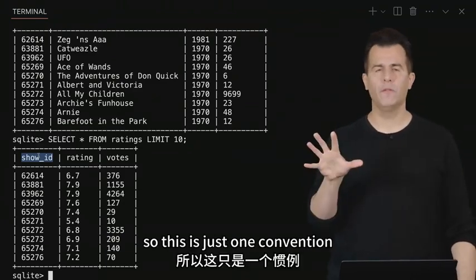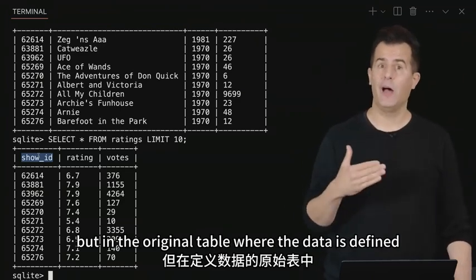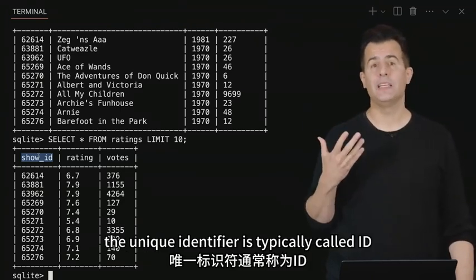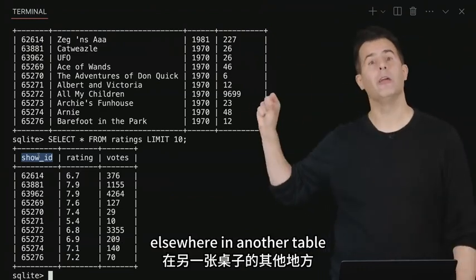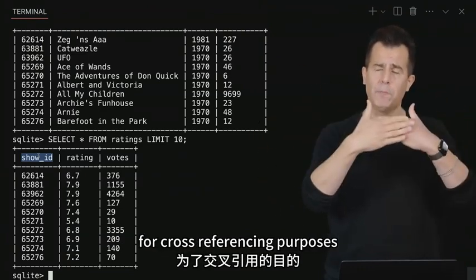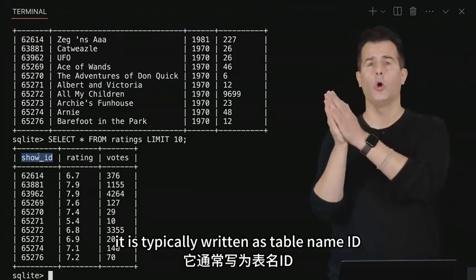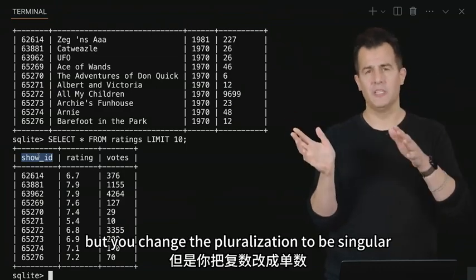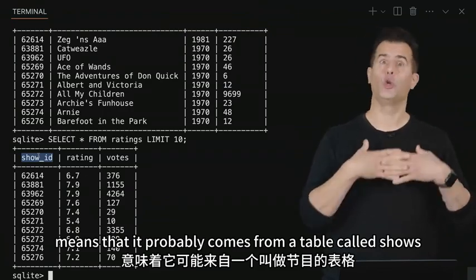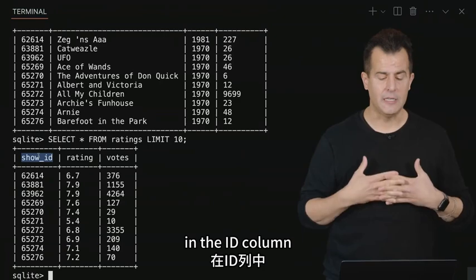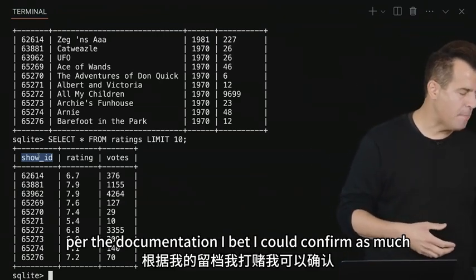So this is just one convention, and there's many in the real world, but in the original table where the data is defined, like TV shows, the unique identifier is typically called ID. But when that same identifier is used elsewhere in another table for cross-referencing purposes, it is typically written as table name underscore ID, but you change the pluralization to be singular, so show ID means that it probably comes from a table called shows in the ID column. So I'm just inferring, but frankly, again, per the documentation, I bet I could confirm as much.